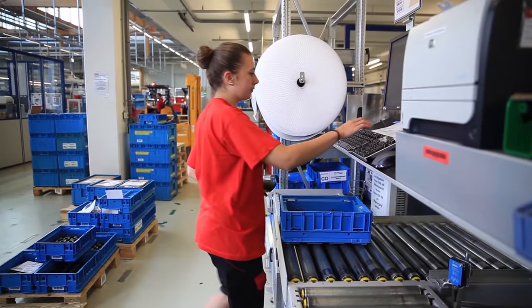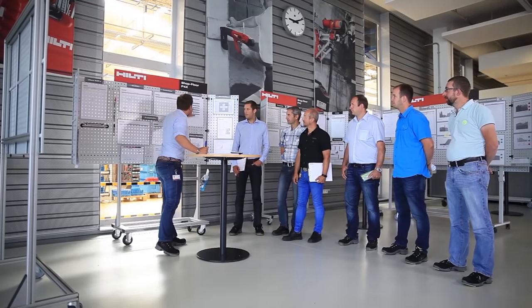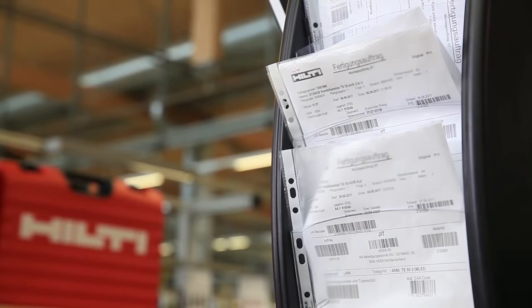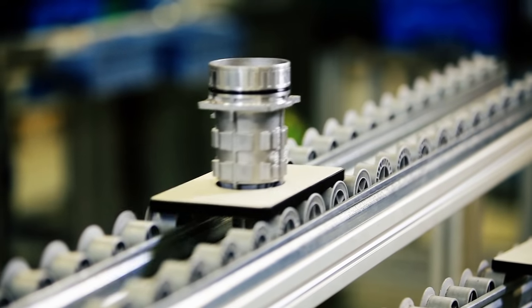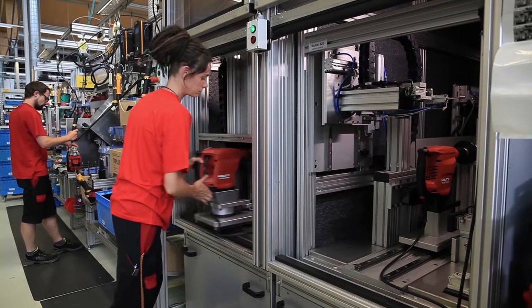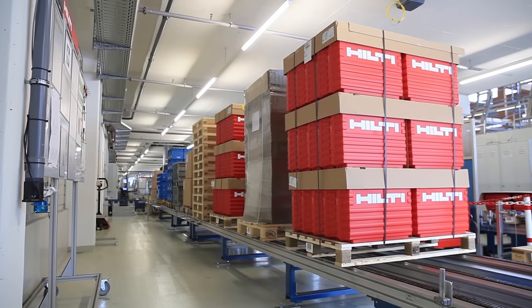The plant has seen particular success through its consistent application of lean manufacturing principles. Shop floor management is also part of our leadership culture, ensuring a smooth production process and functioning as a platform for immediate problem solutions. Customer demand is consolidated across the globe on a daily basis in the Hilti EAP system, which is the planning basis for preparing our production orders. Each employee assembles a device from beginning to end before putting it through its paces. The finished devices are packed for transport and finally delivered to the goods distribution area.